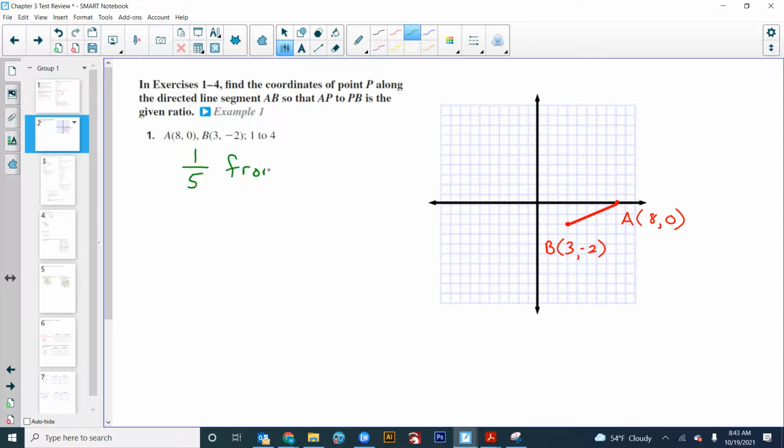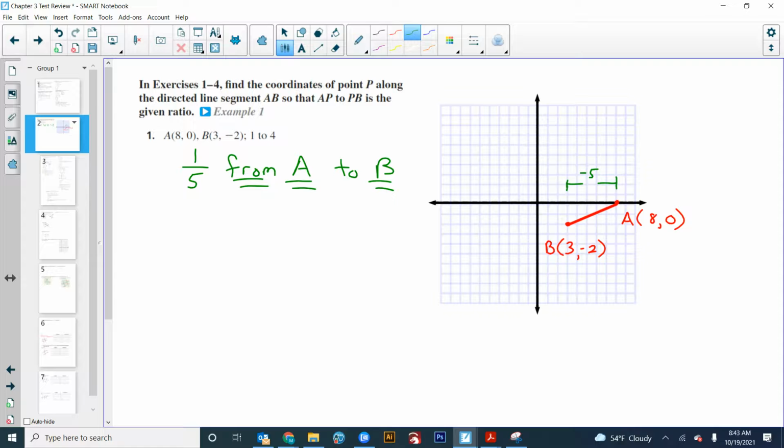Now here's the key. From A to B. Now why is that important? Well, if you found the horizontal change here, you're going from B to A. We have to go from A to B. And maybe you did that. So what is the horizontal change if we go from A towards B? Well, it's left. If I went from an x value of 8 to 3, it's left 5. Do you agree with that?